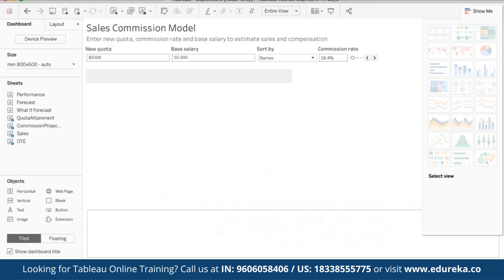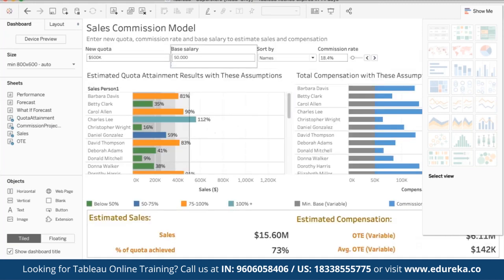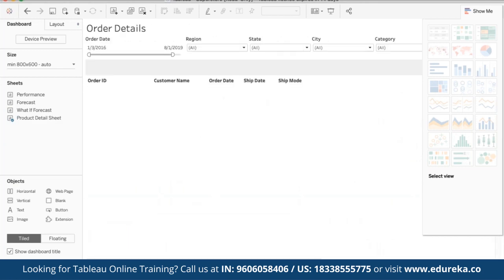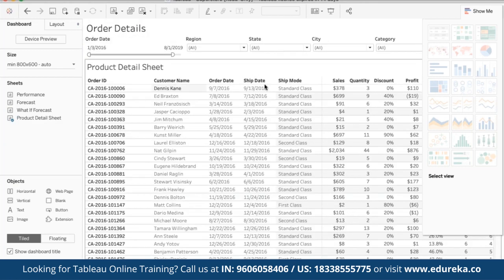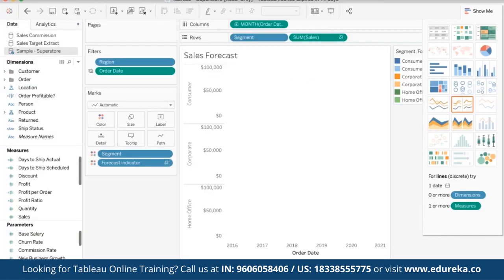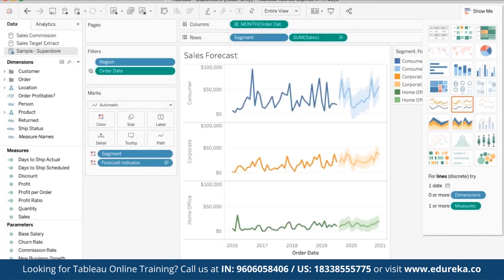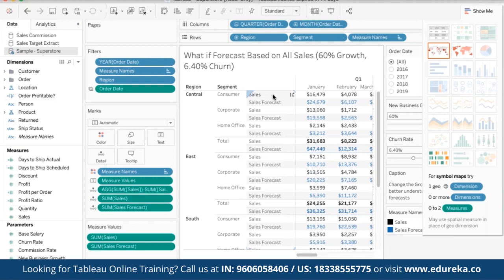Then commissions, if you're giving commission to third-party websites, and how much your salespeople are getting in commissions. All those data analyses we have. Then what order details we have for a particular product: which customer, which ID, how much quantity was sold, whether there was any discount, and what profit the company made. See how many nuts and bolts we get from this data. And how much we are forecasting our sales for the current year, or the current projection, based on certain scenarios.